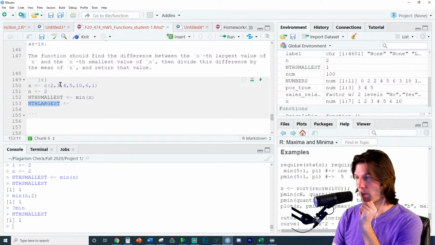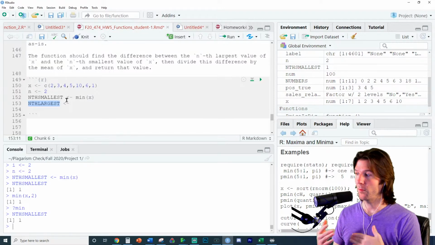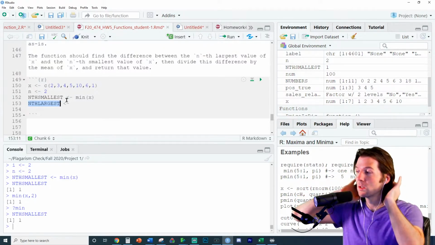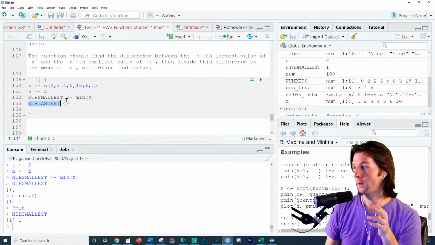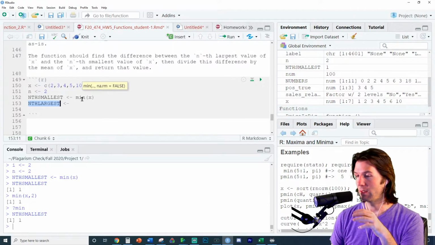Just take a look here. Yep, Emily, you're on the right track. We know the answers to these right now for our example, because remember when you code a function, you write one version of it. You don't write the whole function. You get it to work on one instance, and then you make it into a function. So how could we possibly find the second smallest or second largest?